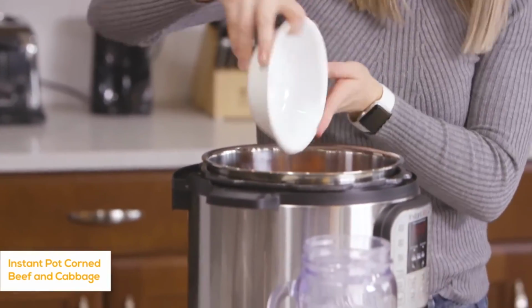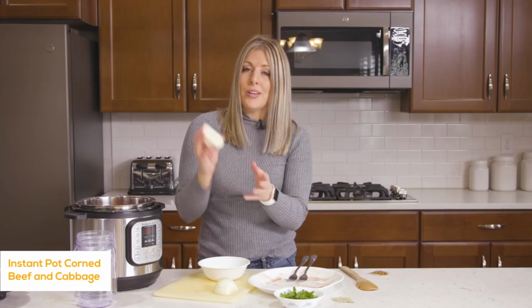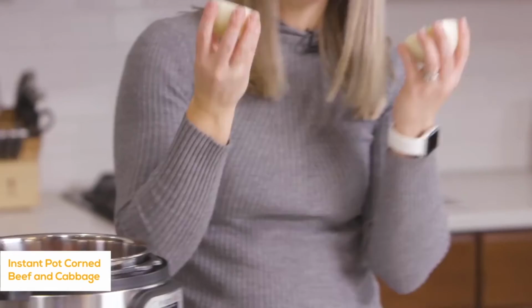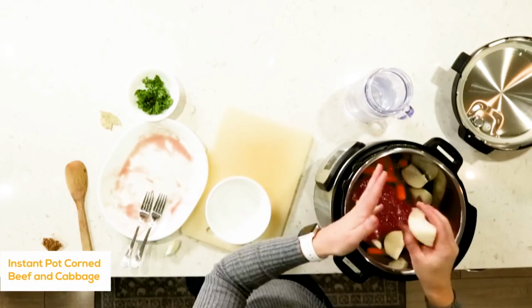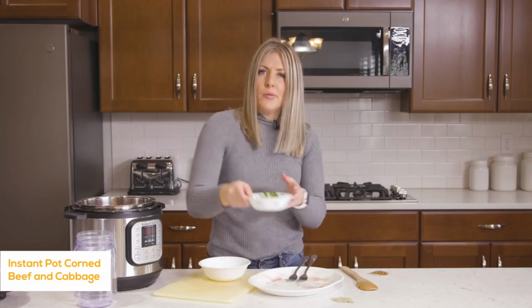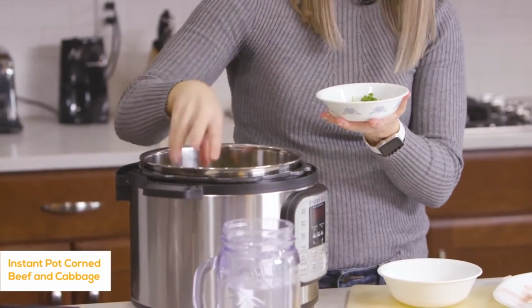You can use chopped carrots or you can just use the baby carrots if you'd like. Next, we're gonna do an onion. So I just cut it into 4 chunks, just making it easy. It's more for like seasoning than anything else. Then we have about a 1/4 cup of parsley that I chopped up. We'll just put that right on top.